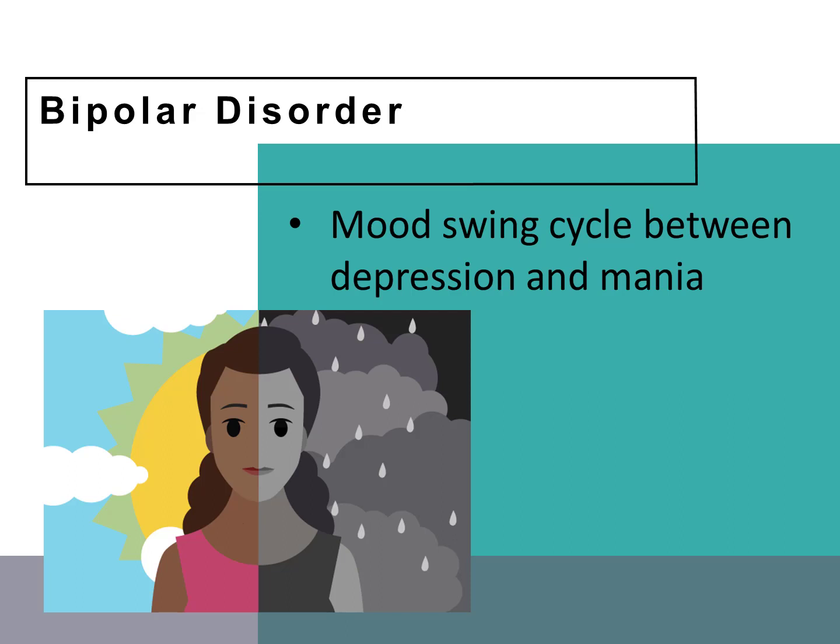Bipolar, definitely, is a mood swing, but it's a disorder. It's a cycling disorder, and there are only really two moods that people cycle through: depression and mania. So they'll be depressed. They'll meet criteria for major depression. They'll be depressed for a couple of months, and then they'll cycle. They'll have a couple of days, maybe a week, maybe 2 weeks, where they're manic, and once that's over with, they're back cycling into depression for a couple of months, and then back into mania.